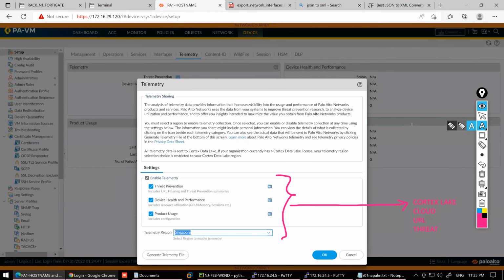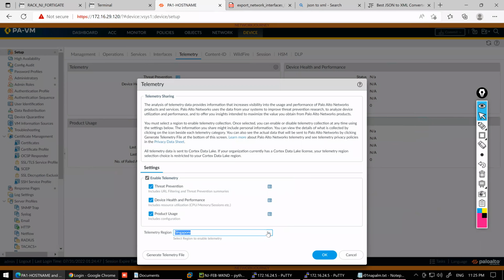If you remember, on the first day I told you Prisma is one, Strata is the enterprise, and then Cortex is a different one. We don't have much topic on Cortex. We will be learning the Strata model here, which is the enterprise. Prisma stands for the cloud. Cortex stands for your threat prevention and all those things. It's a completely different domain itself, so this is pushed to the Cortex domain.